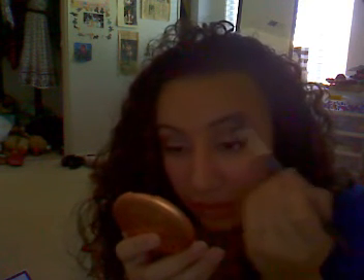If you happen to have another brush with you, I suggest the 224. You can use vanilla or rice paper — I'm going to use rice paper because it's nighttime and you want to add a little shimmer. With this look you don't have to re-add your mascara or reapply your eyeliner, unless you want to make it darker or lengthen your wing. I'm leaving mine the same.